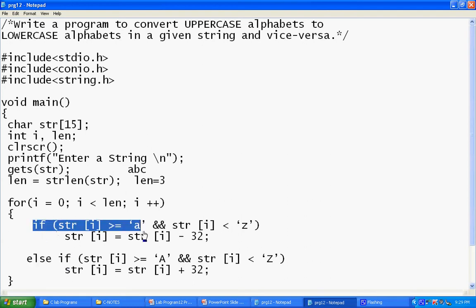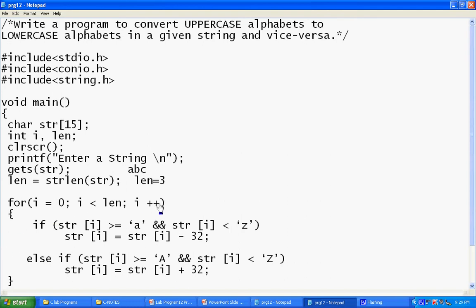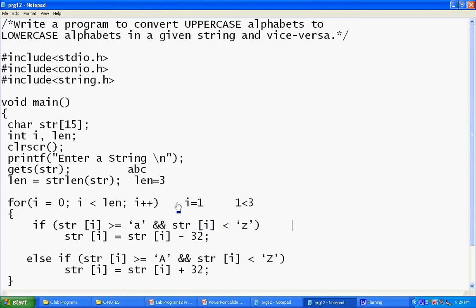When it goes for finding str of i, this time it is str of 1. What does str of 1 contain? It's b. So str of 1 is b greater than equals to a. So b means the ASCII value of b is 98, greater than equals to a.